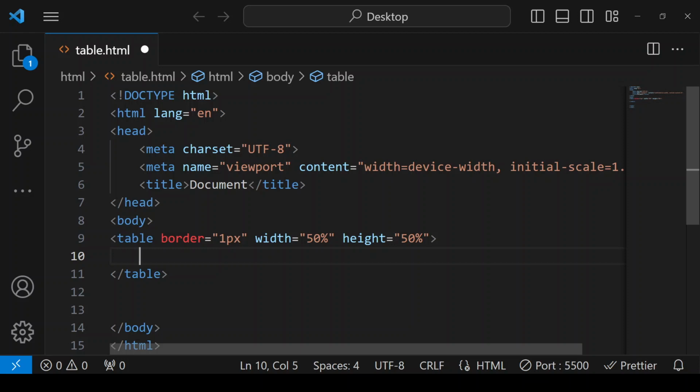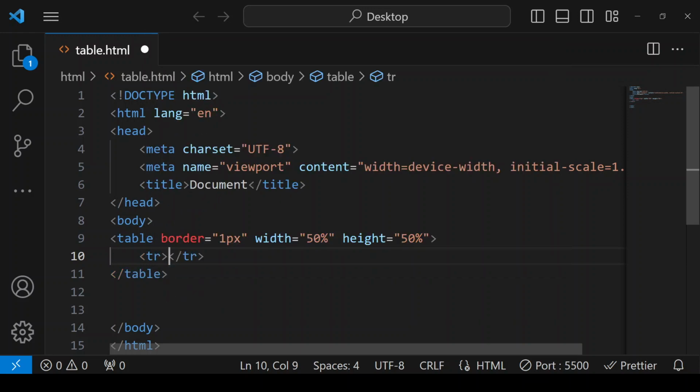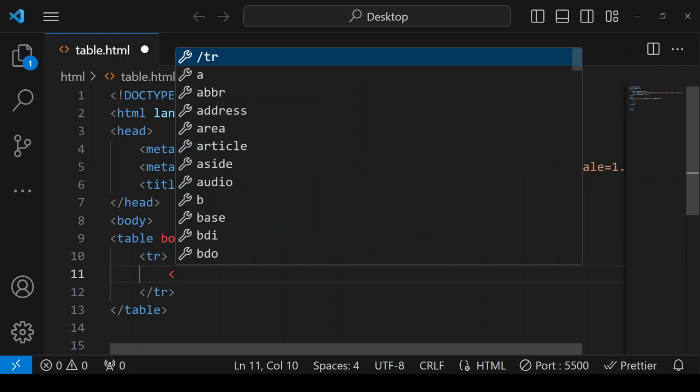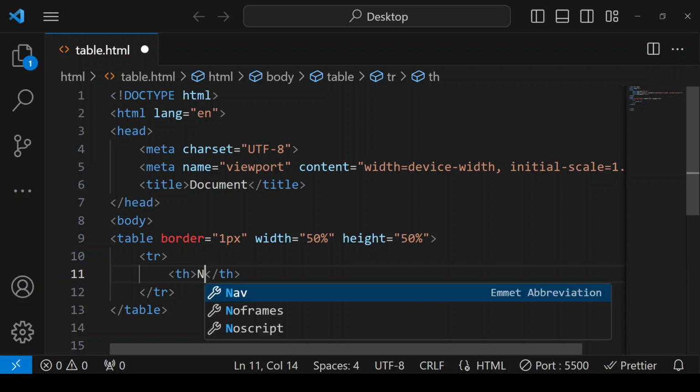Now we have to give row heading. So we have to first create our row, tr, and in this row first we have to give heading. For heading we are using th tag, and in this th tag I'm giving a heading name.